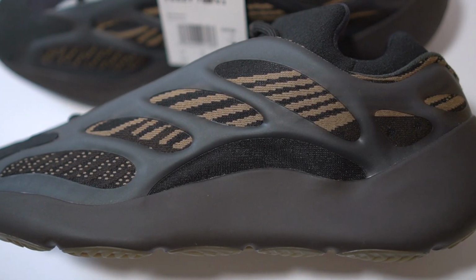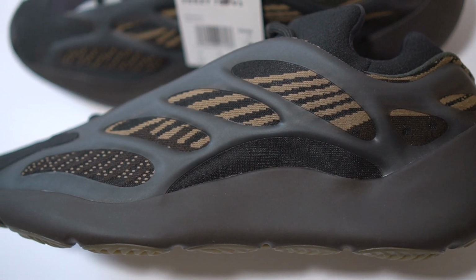The retail price of this sneaker is $200, which is a whole $100 cheaper than previous versions of the 700. The main reasons being that the quality of the materials used on these are, I guess, a bit cheaper. You don't have leather and suede anymore. Instead, you have almost like synthetic materials all over the shoe. You also don't get boost in the midsole, making this a bit more uncomfortable than previous 700s.